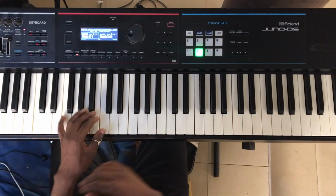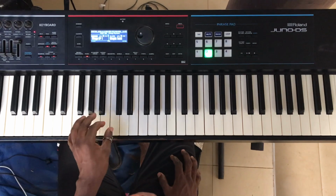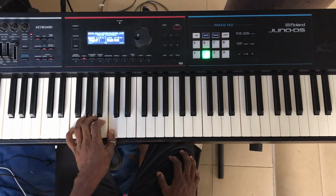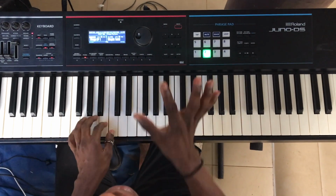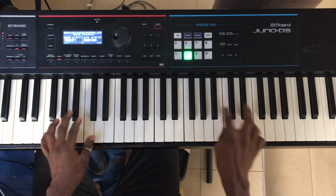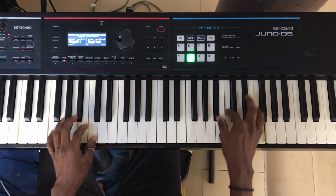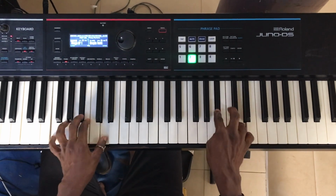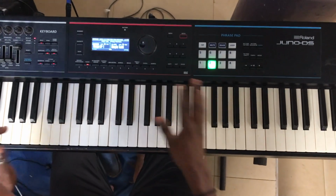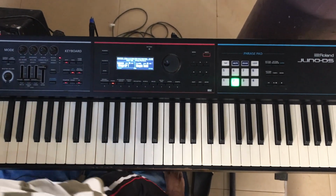1, 2, 1, 4, 3, go. The left hand will be playing 1, 2, 3, 4. And then 1, 5. And then 1. Then 1, 4. Back to 1, 5. And then 1. 1, 2, 3, go. For the intro, very simple. So let's move on.